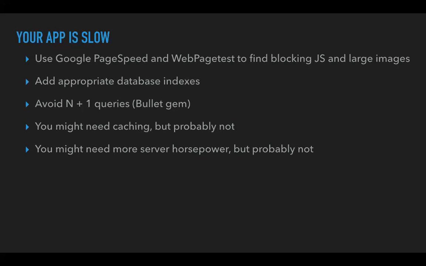And finally, you may need more server horsepower, but probably not. This goes back to, once again, what is your scale really at? It totally is dependent on the Rails app, but if you're talking about tens of requests a second, that's nothing on most systems. Once you start talking about hundreds, thousands, tens of thousands of requests, then we're talking about, oh, you may need more dynos, you may need larger servers, you may need more RAM. But typically you want to make sure you've exhausted the other optimization options before throwing hardware at it, because that's the equivalent of money.